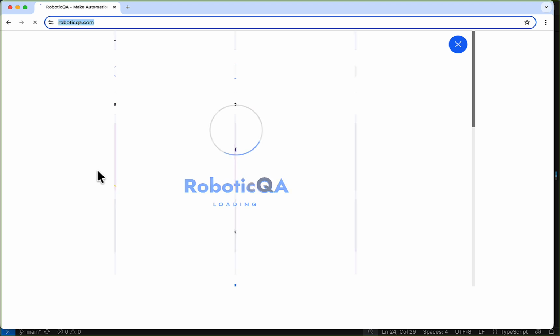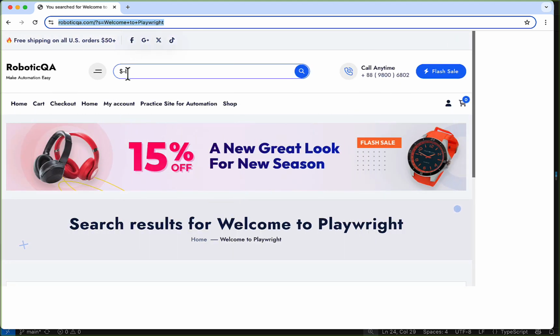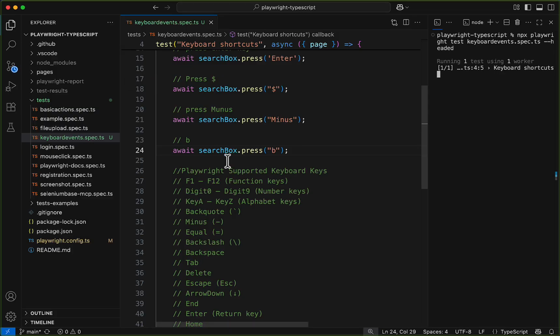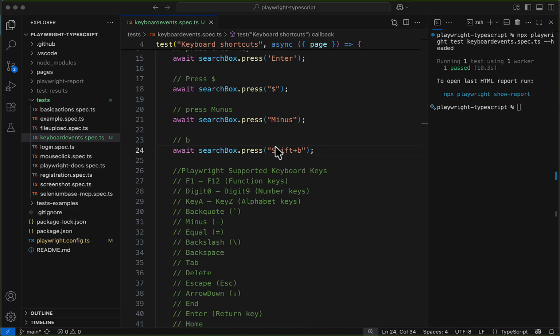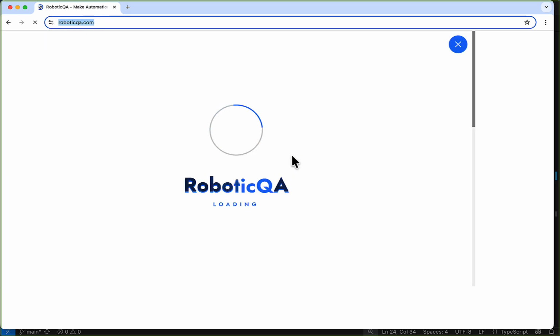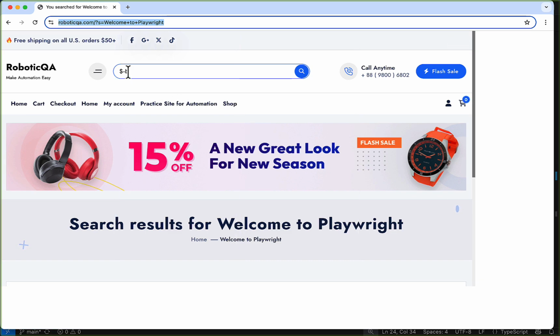Let's see, it is going to the website and you see dollar, minus, B. I want to do this B with some combination, so shift plus B. Let's see what happened. So that's how we can press a combination also: shift plus character, or shift plus arrow, left arrow, down. So you can combine different keys, and you see again it is printing the B.